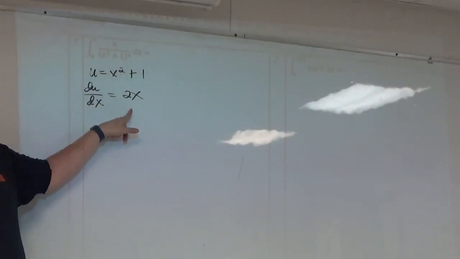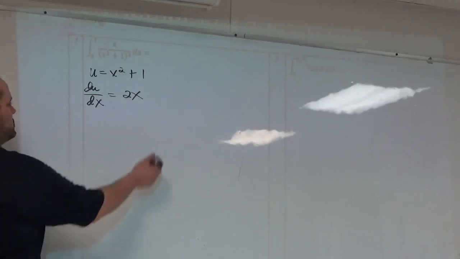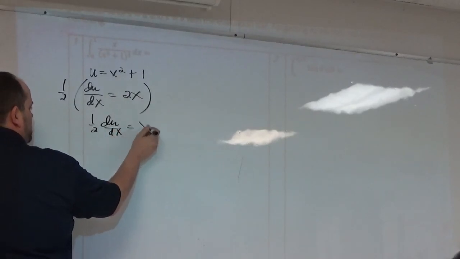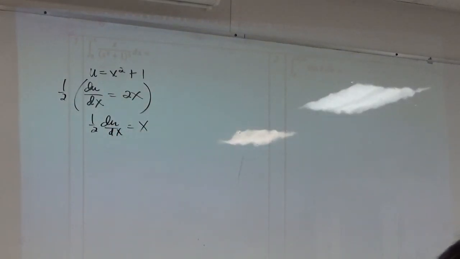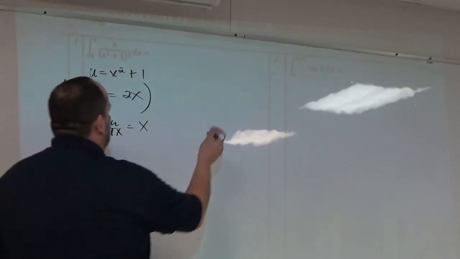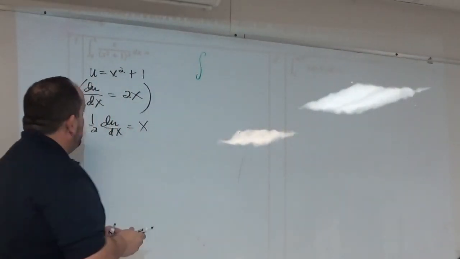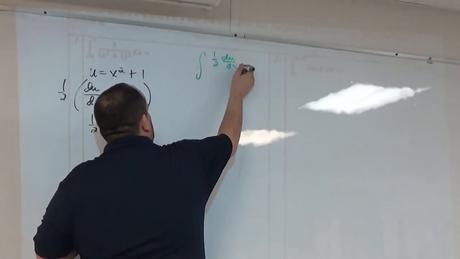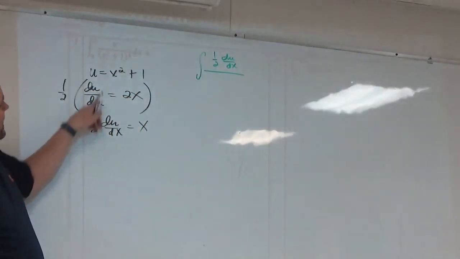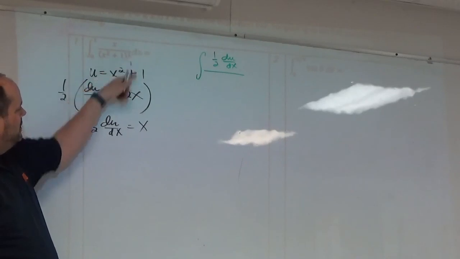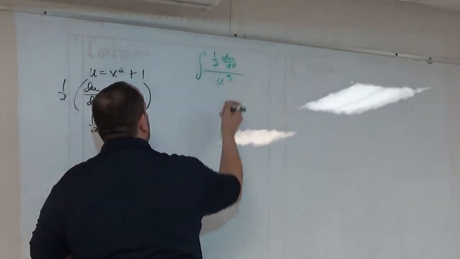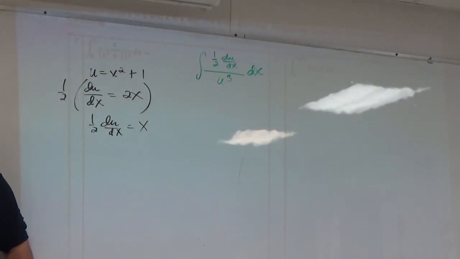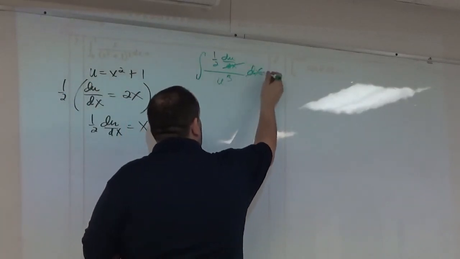I've got x over here, but wait, I'm supposed to have 2x. I think we know how to fix that. You're just going to multiply both sides by a half. So now a half of du dx is equal to x. Hopefully this is becoming a little more friendly, a little more comfortable. All right, let's do the rewrite process. In the rewrite process, rather than x, I'm going to put in a half of the u dx. In the denominator, I'm not going to write x squared plus 1 cubed anymore. I'm going to write u cubed. And I'm going to write that dx for right now, but I think everybody knows what's about to happen to the dx. It's going to cancel, and that's a good thing.